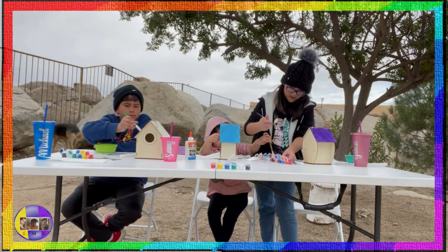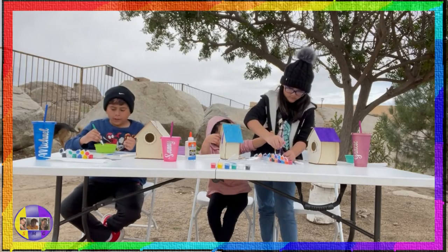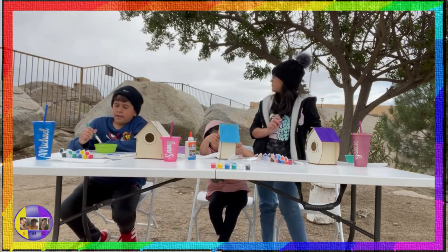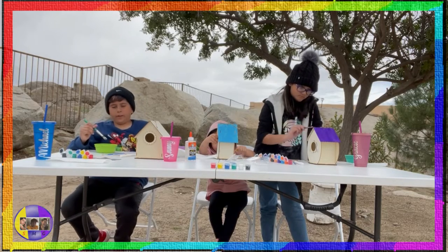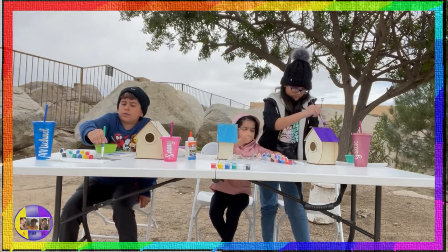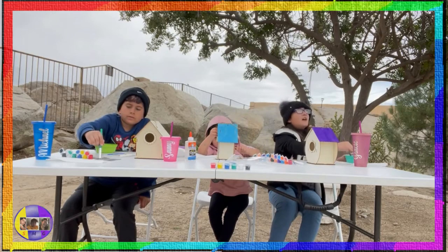So hard. Okay, there you go. I did it. Are you okay? I'm trying to get paint. Okay, finally, I've got one side done. I'm almost done with two. I think by the end of the video, my whole towel will be colored. So black. No, because I'm gonna use other colors. Oh. Okay, I'm done.